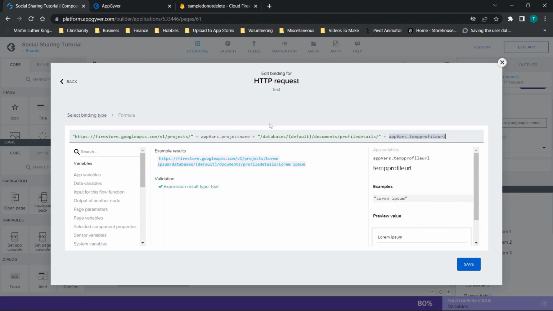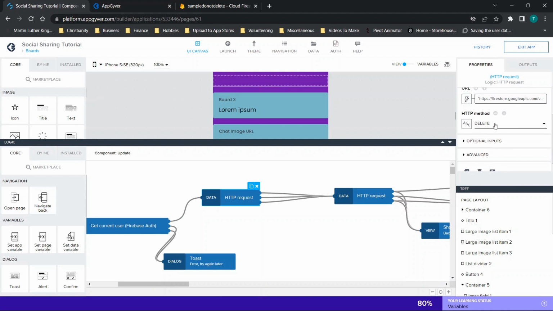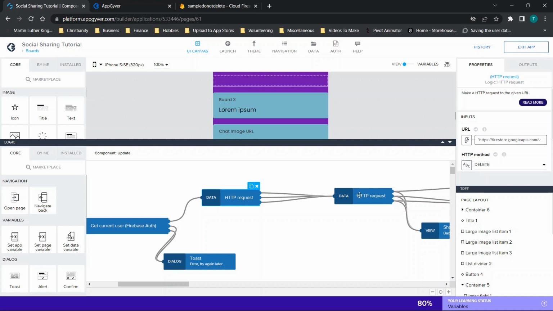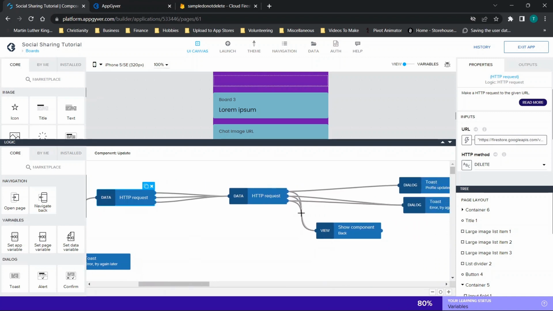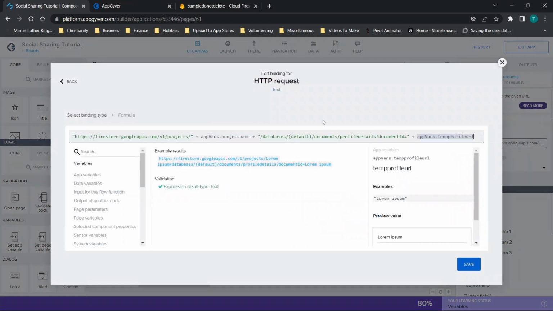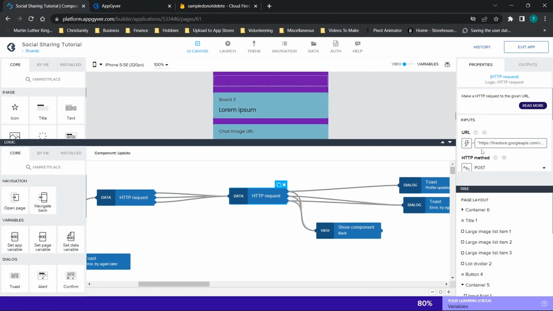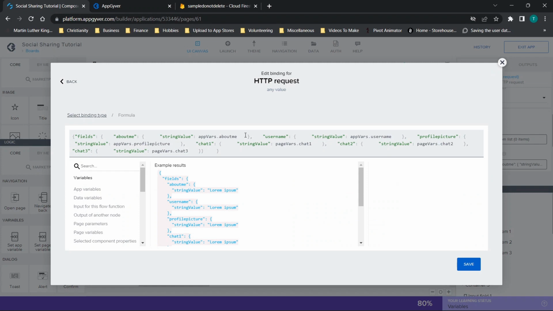So we'll paste this URL in, it'll be in the description of this video under the delete URL option. And then we will choose the delete method right here. When you choose the delete method, there's no inputs. It's basically just the URL and delete. And then all three nodes are going to go to this one, which I'll put in the post URL. So there'll be 5 URLs total in the description of this video. Chat 1 through 3, delete, and post. This will be the post URL. And then we are going to be posting this data.